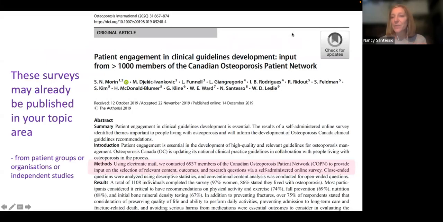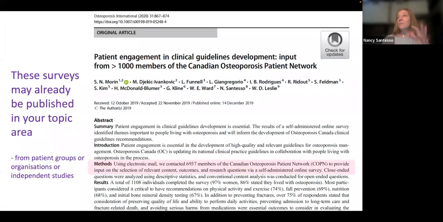And I just put a couple examples here. If you've looked at the GIN Public Toolkit, chapter 2, we also referred to some of these examples. This one was a project that I worked on, for osteoporosis and preventing fractures, a different example from cervical cancer. We did primary research and did a survey with 1,000 people in a patient group around osteoporosis. The research here was mailing out to the members and getting their feedback.